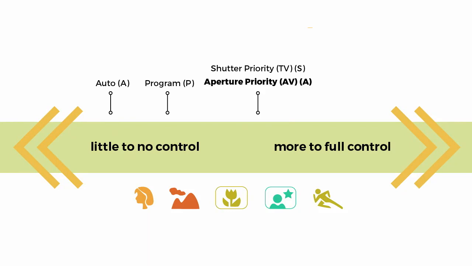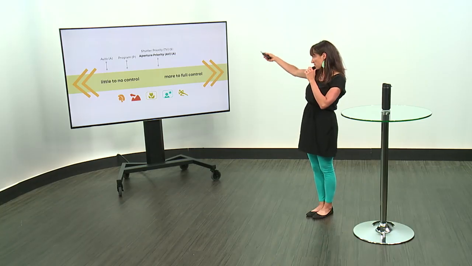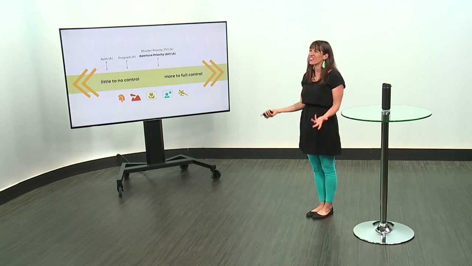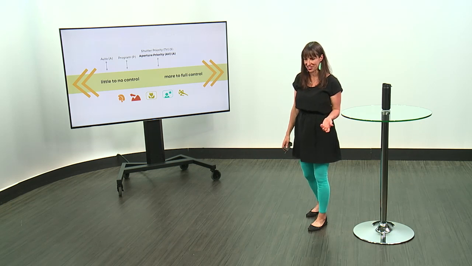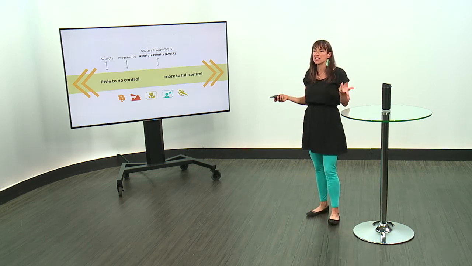Of course, there's a similar mode for controlling aperture. So shutter priority, and now we have aperture priority. If you're like, whatever the shutter speed is, I don't care as long as it's not so slow that I need a tripod, I care about aperture, then you can operate in aperture priority mode. I sometimes think of these modes as, I don't want to say training wheels, because for some reason that sounds childish, but it's just less to think about.